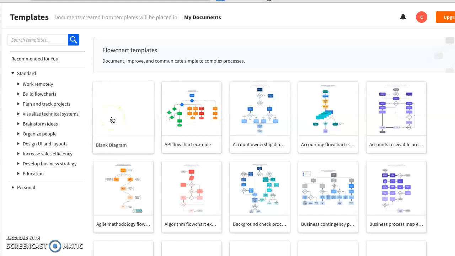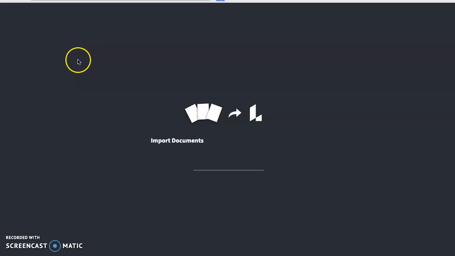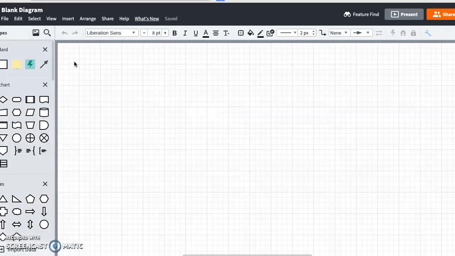I prefer to start blank because the flowchart template will already contain the shapes that I would ever want to use in a flowchart. So here are the flowchart shapes that I would ever want to use. One of these is off the screen, and it is the process box.